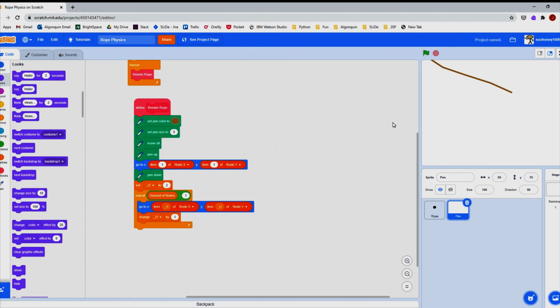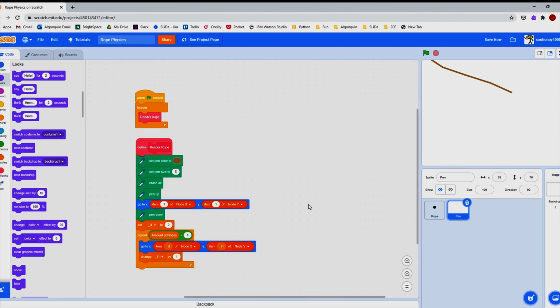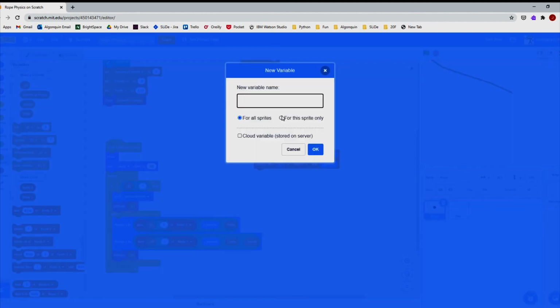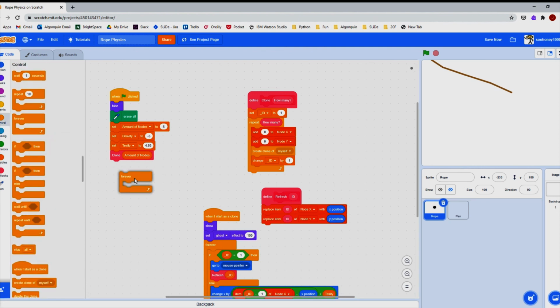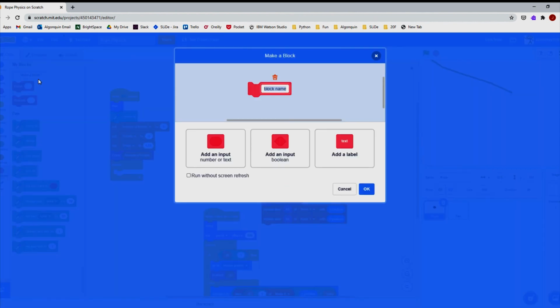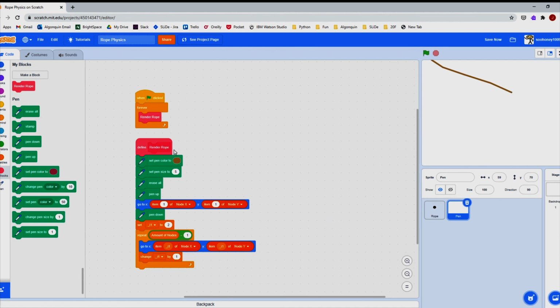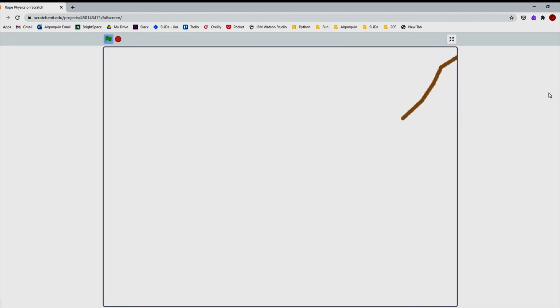This is how you do it in just a single sprite. You guys might have been waiting for this. It's very simple. Go into ropes, create a variable, name it I1 for this sprite only, and then you're just going to attach your forever loop here, and create a block, and then name it render rope. Create that with run without screen refresh. Put that here. And just basically finish up the same code. And yeah, that's basically it. It's very simple to just convert it. And yeah, there you go.